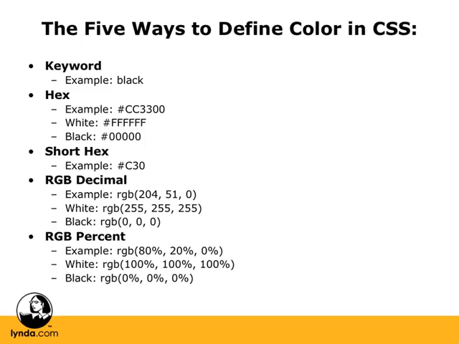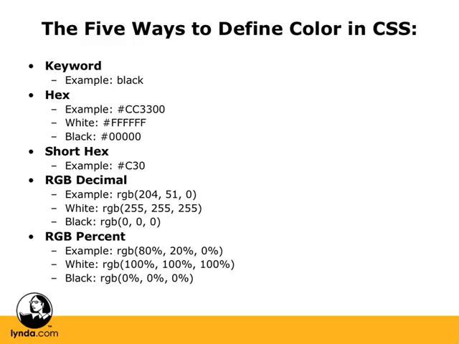In hexadecimal notation, each pair of digits describes the given color level. So the first 2 digits, CC, that's a 2-digit hexadecimal number that describes how much red there's going to be. And that's on a scale of 00 to FF. Hexadecimal being a counting system that goes from 0 to F and then starts over. So the 3 is that level of green, and then 00 is that level of blue, which would be none. So in hexadecimal, all white is all Fs, and all black is all zeros.